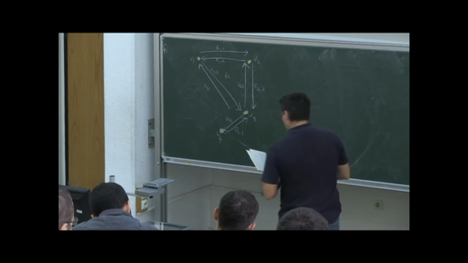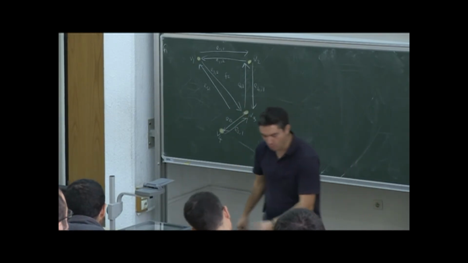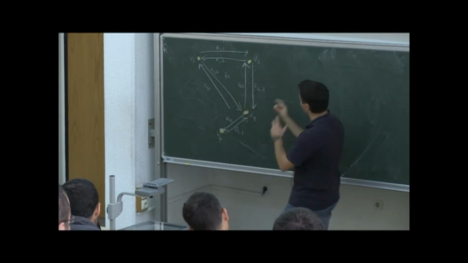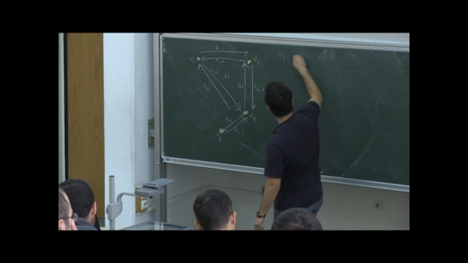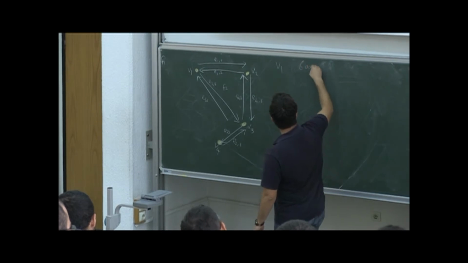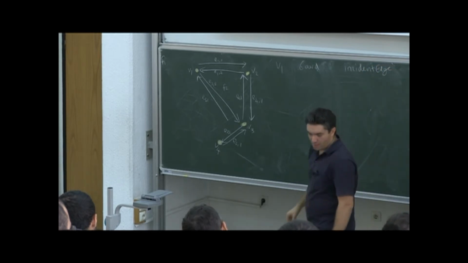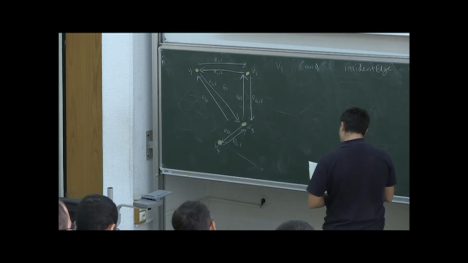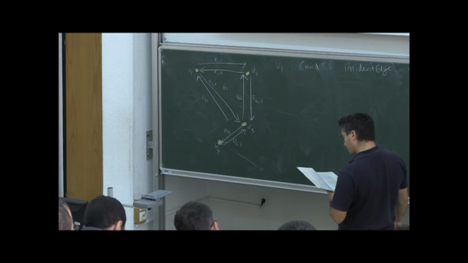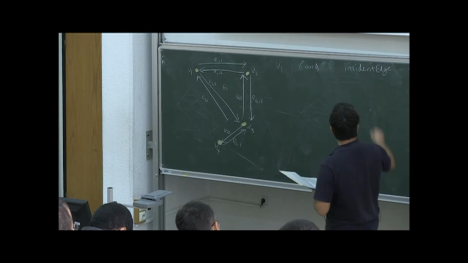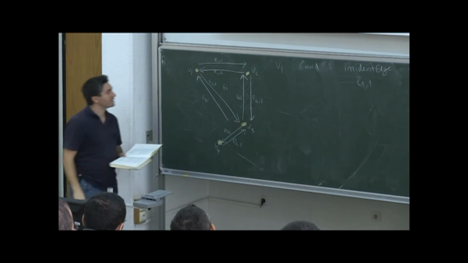Now, for the vertices, we need 2 pieces of information. We need its coordinates, and actually the coordinates are the only thing that is going to be something physical in this record. I mean, that shows their position in this plane. So for each vertex, we are going to have its coordinates and also the incident edge. We are going to have just a single edge for a vertex. For example, for vertex 1, it's going to be E11. So E11, this one, is going to be the incident edge of this vertex.